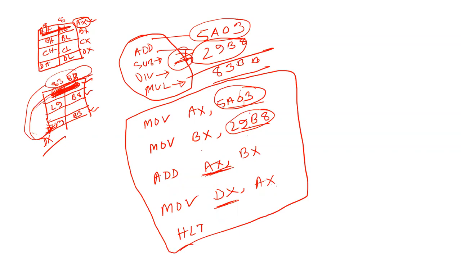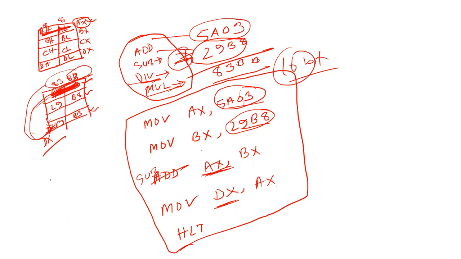This code is addition. Suppose we use subtraction, then this data and this data are subtracted. Suppose this data and this data are multiplied, so you use MUL. This data and this data are divided, so we use DIV. Okay. So this is the 16-bit code, and previously we used 8-bit code. 8-bit code clear?